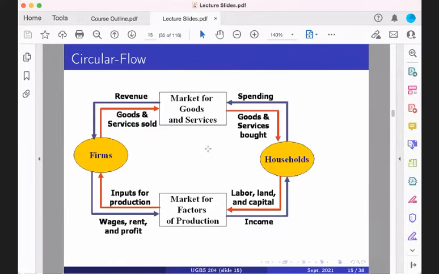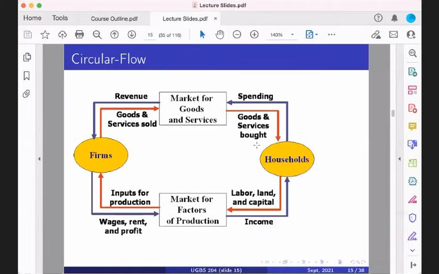So let me just go over again. Households own the factors of production. I was trying to look at the chat box to see the messages there, and I can see some of your colleagues have responded to you. So, the households own factors of production, which are land, labor, and capital. But these factors of production are inputs required by firms to produce what? Goods and services. And then who buys the goods and services? It is the same households.